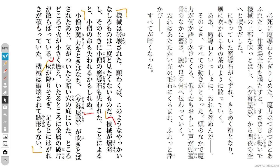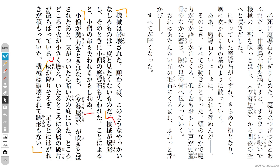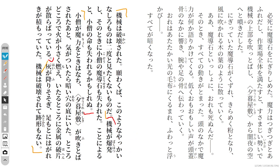So the machine blows up, and at that time, the boy's magical stone also disappears. Quite possibly, the boy will also lose his life as well.